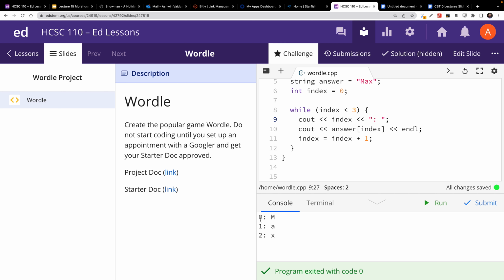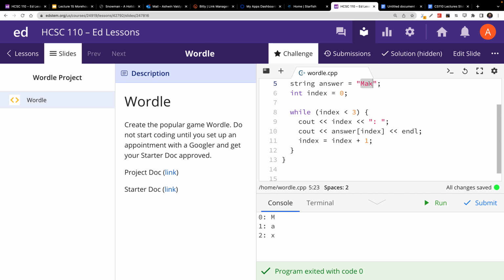So the first time, when index is 0, we print out answer of 0, the first letter in answer, and that's how we got M. Second time, when index was 1, we print out answer of 1 to get A. The last time, when it's 2, we print out X. If we were to put in a different word, or a different name, like Tom, it would still work, right? So this will work for any 3-letter name that we put in.